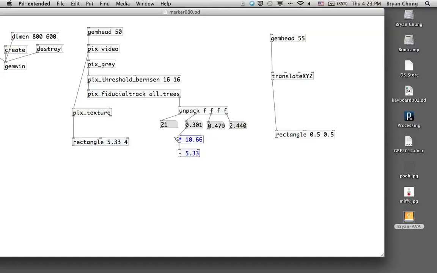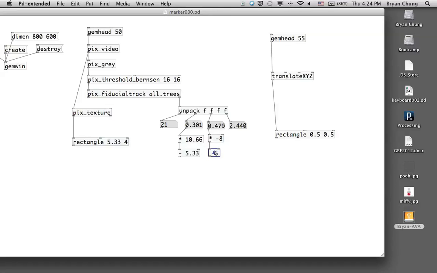And for the y, we do a similar operation, except that the maximum range will be 8 instead of 10.66, and the center point will be 4. We can also take note that it may have the reverse in direction.